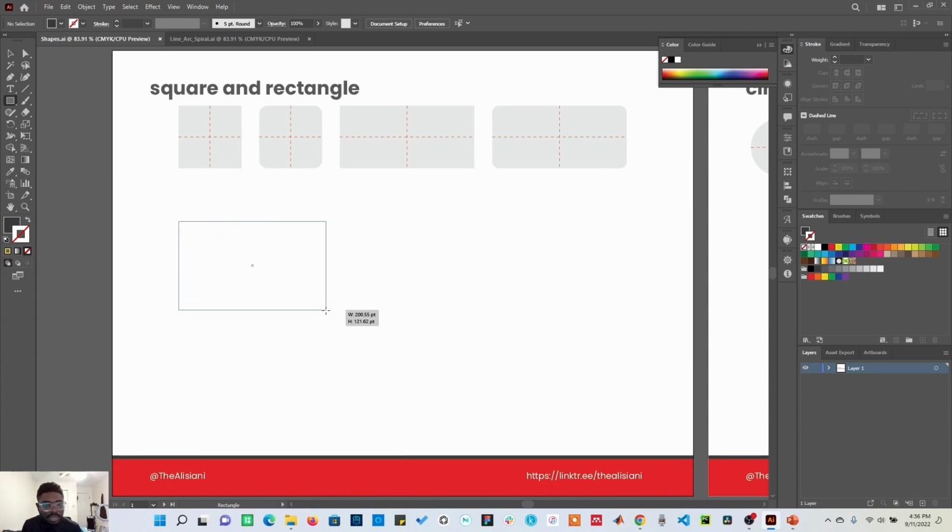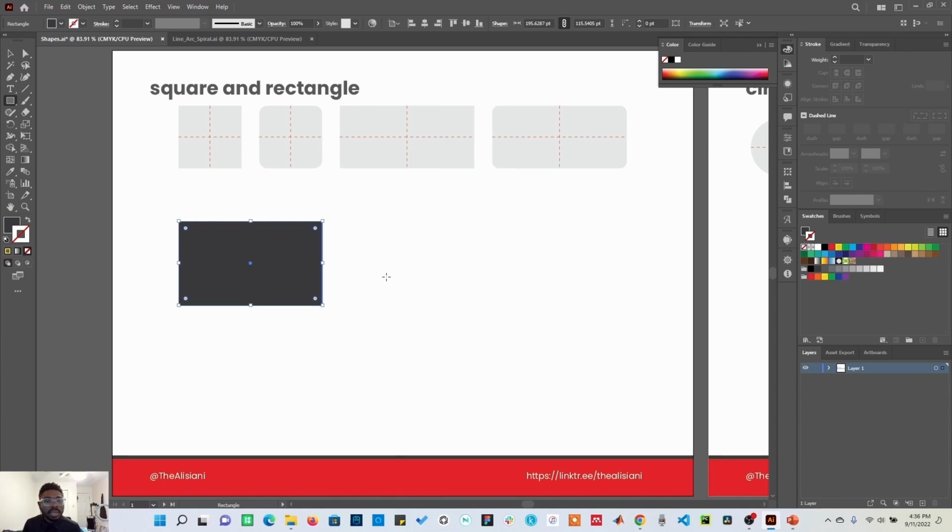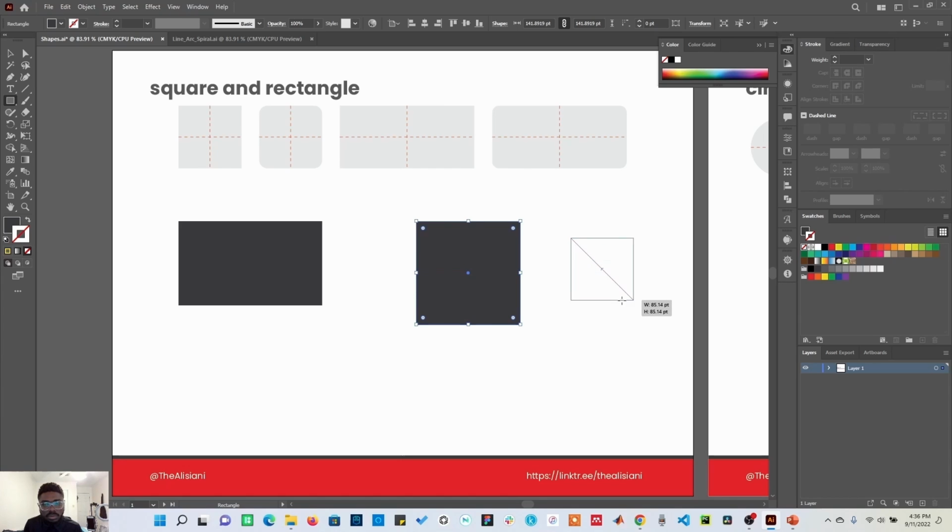Once you click and drag, it makes a rectangular shape automatically, but if you want to make a square shape, you will have to hold your shift key. If you hold your shift key, it makes a square shape. You could see that. Now holding just the shift key alone makes this first point a point of reference. You can see that happening here. But if you want to make the center point the point of reference, you have to hold shift alt. Holding shift alt, you can see that the center is now the point of reference.